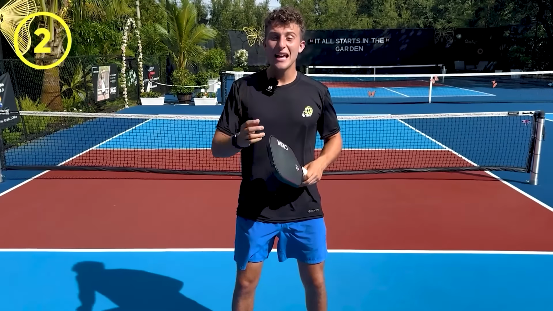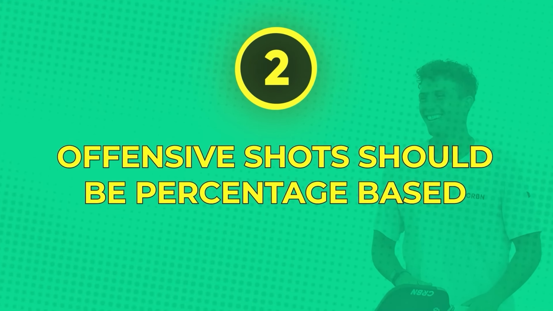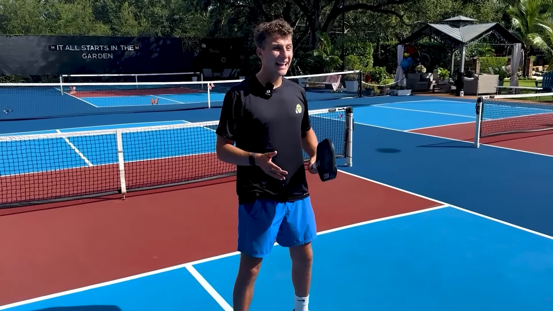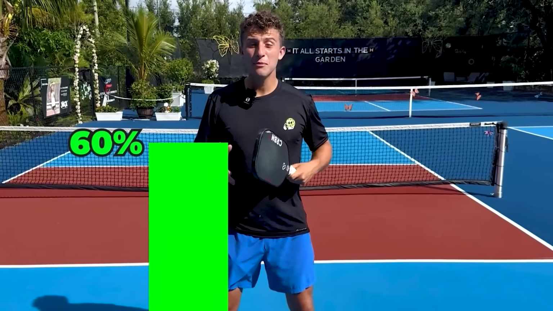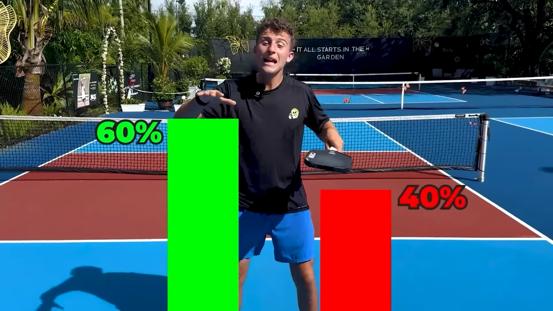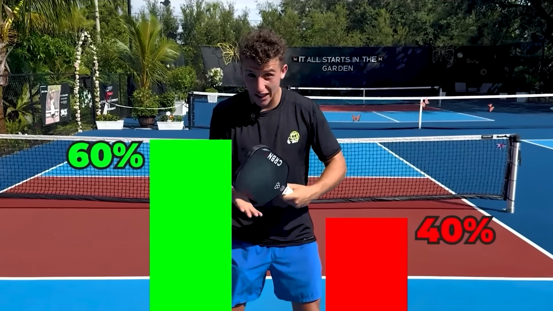Tip number 2 is we want to shift our mindset with our offensive shots to be percentage based. Meaning, if there's a ball that's 60% in our favor and 40% in our opponent's favor, we have to take that shot every single time.